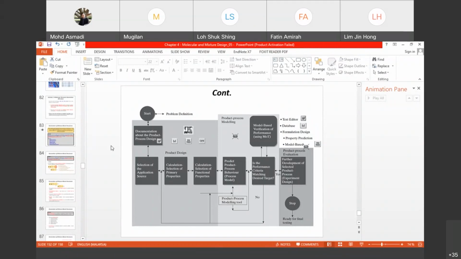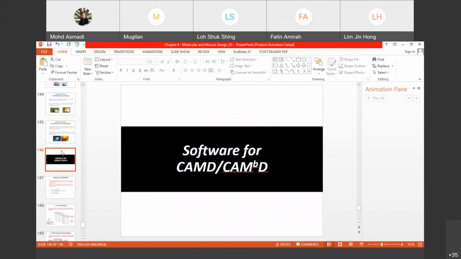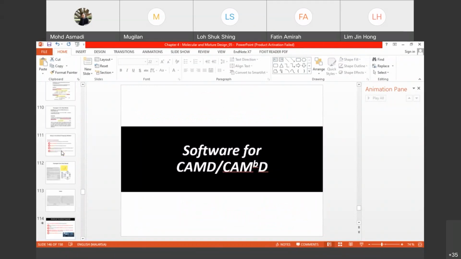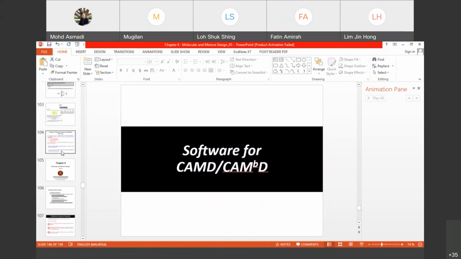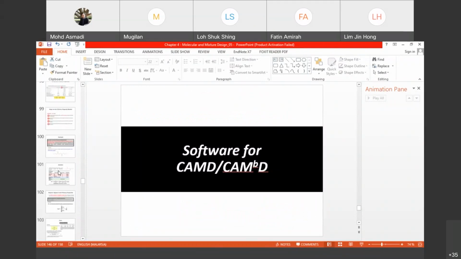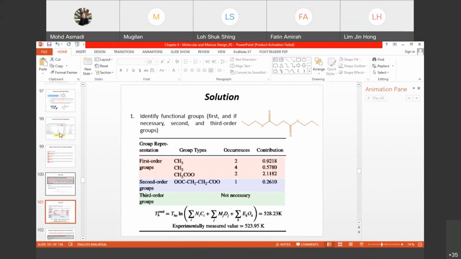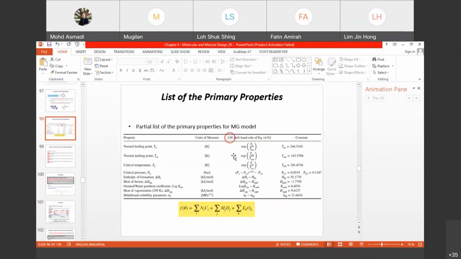Okay, good. So you have three. Doctor, I have a question. Okay, what? At slide 101, the formula, we need to calculate the boiling point, right? Yeah. But why does this one have the ln? Ln, this one from the equation. Exponent, right? Exponent.